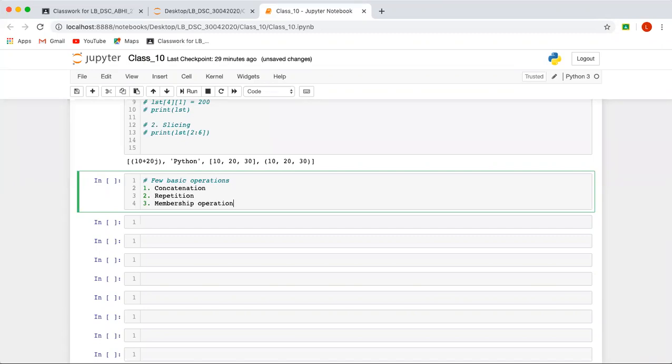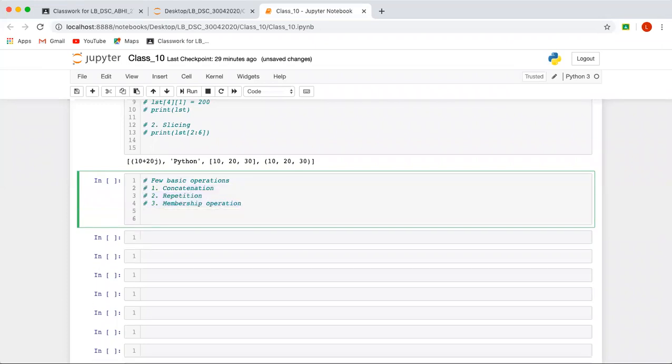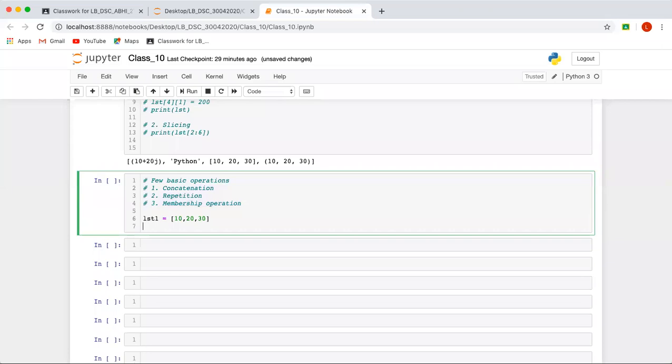And indexing and slicing we have seen already, right? So in this case, what will happen? Let's say if you want to concatenate 2 lists, so you have LST1 is equal to 10, 20, 30, and LST2 is equal to 40, 50, and 60.